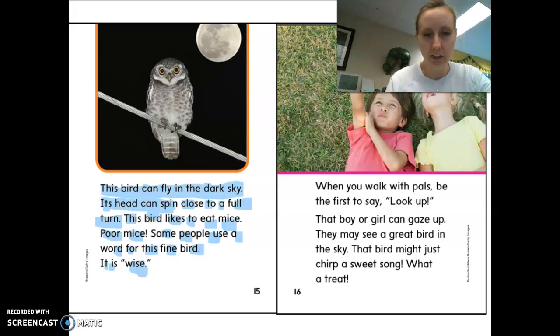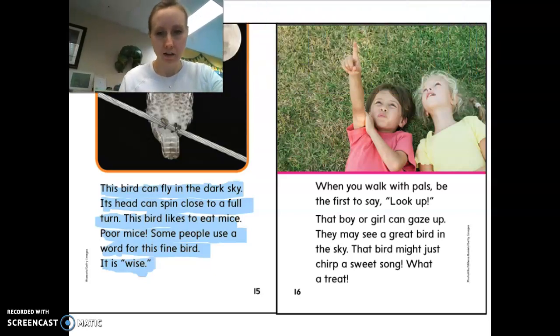Its head can spin close to a full turn. This bird likes to eat mice. Poor mice. Some people use a word for this fine bird. It is wise. Okay, ready? Your turn.